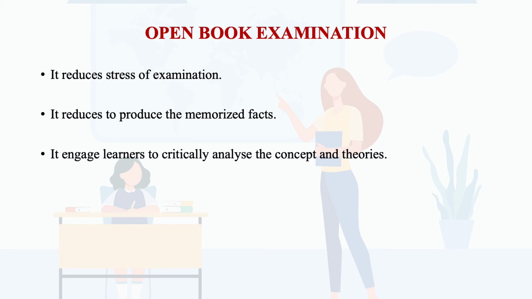And further, we can say that open book examination may be restricted type or unrestricted type. In a restricted type, it means a few, limited resources will be allowed to the learners to take to the examination hall. But in the unrestricted type, the learners can take many resources, if he or she thinks that they are useful for appearing in the exam.